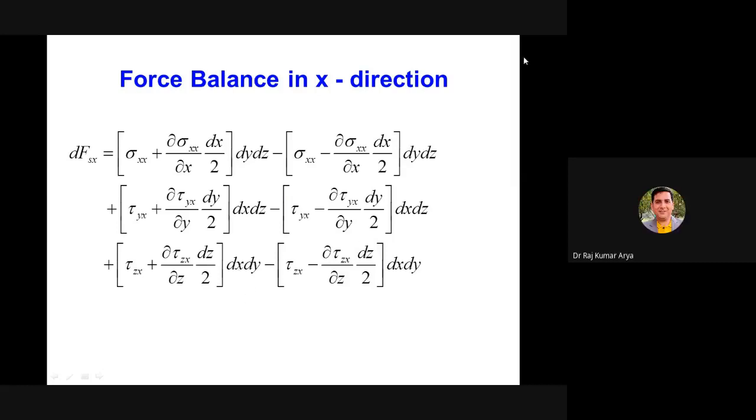Yes, sir. Okay, so on this side we have taken all these stresses at the center. One is going to the x side, one is going to the y side, one is going to the z side. That direction we have considered. Wherever the direction and the planes are in the same direction, that is plus. Wherever they are on different sides, that is minus. So we did this part. Now you add them up and let's see what comes.